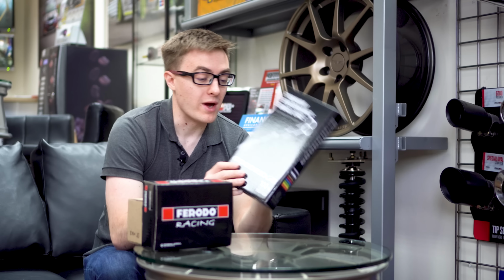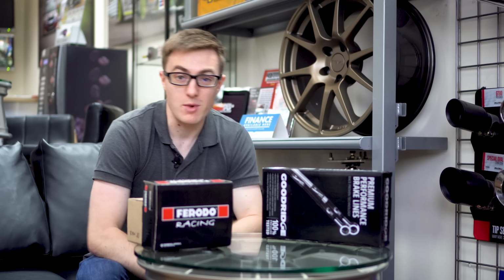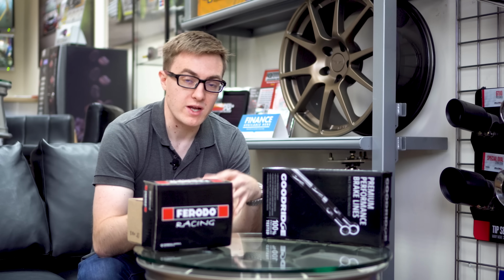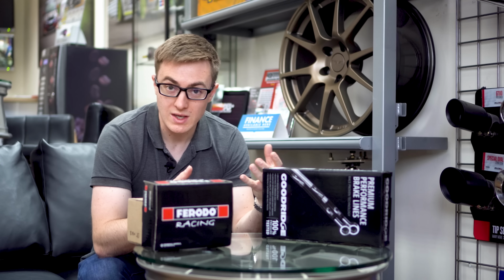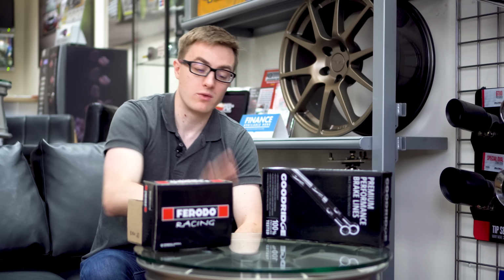Lines, we're going to upgrade to braided hoses. So obviously the stock car has rubber hoses at the moment. When the braking fluid gets hot, the rubber also gets hot. That makes it soft. And then when you put pressure on the brake pedal, the rubber's going to expand. So hopefully, if we replace it with braided hoses, because it's obviously metal braids, they should not do that. So that's the aim of these.